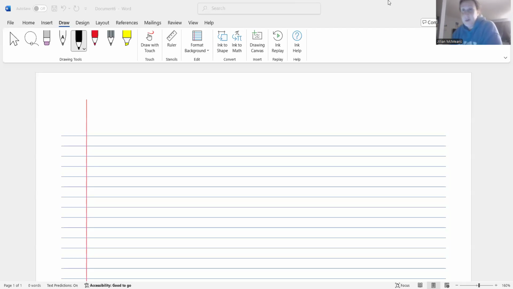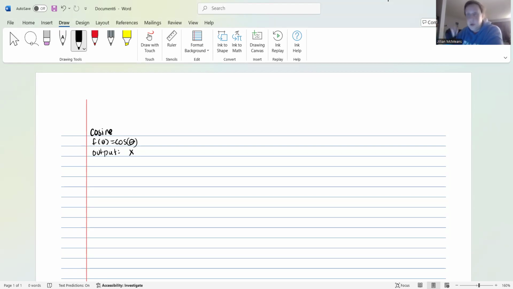So let's look at cosine, tangent, cosecant, secant, and cotangent. We're going to go through this fairly quickly, okay? For cosine, if I wanted to write that in function notation, I would write it as f of theta equals cosine theta. We already know that the input value is going to be some angle. The output is going to be a very specific ratio. And for cosine, the output is the x-coordinates of those points on the unit circle.